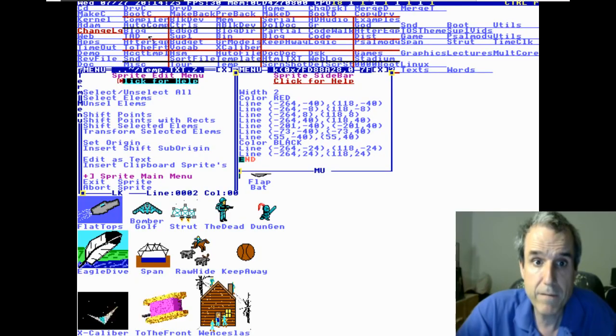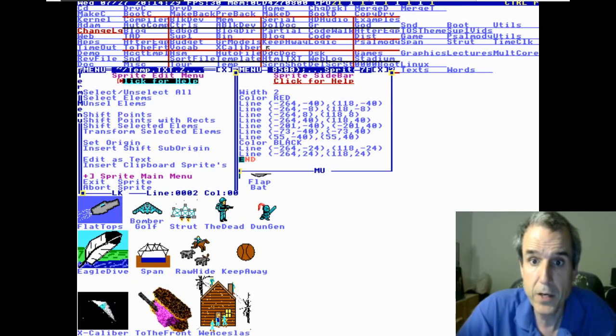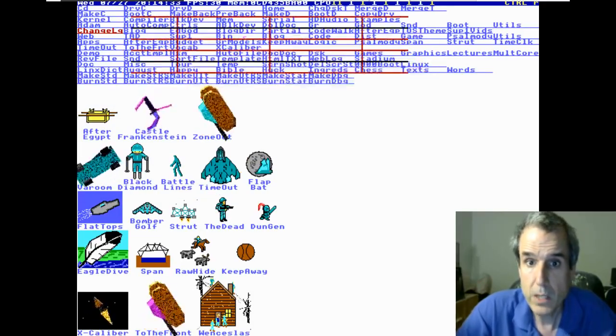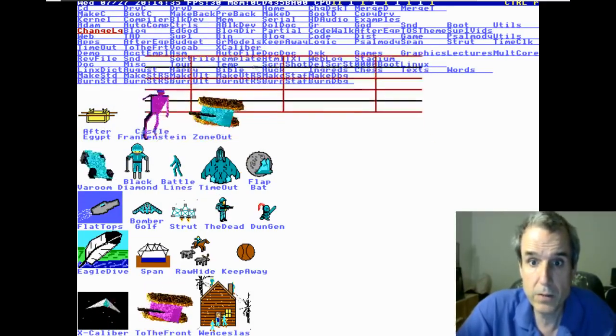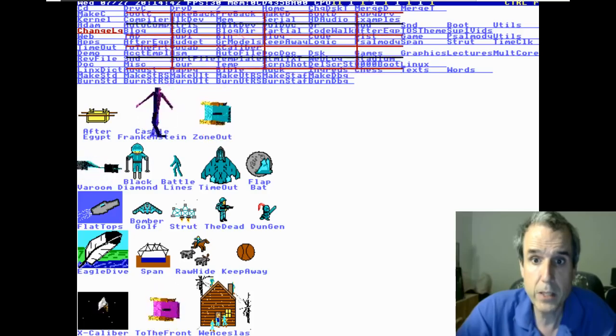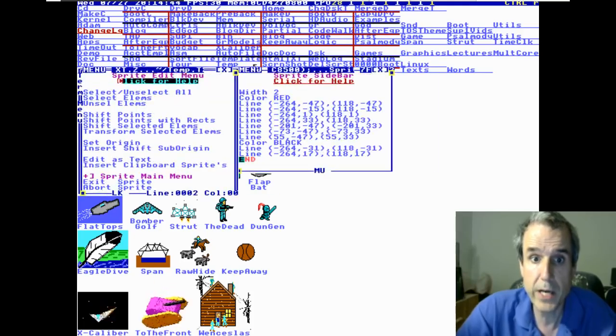Anyway, they're kind of bracketed together. I don't know, because when I was just looking at it, I got lost. So maybe this will help me. It's an overlay sprite.